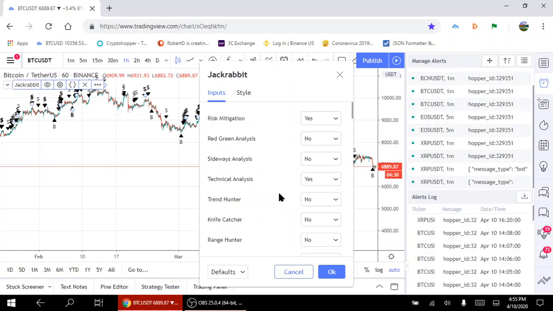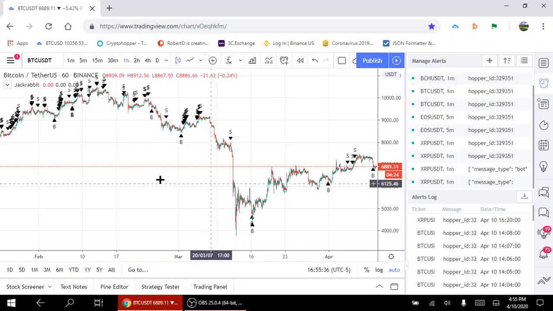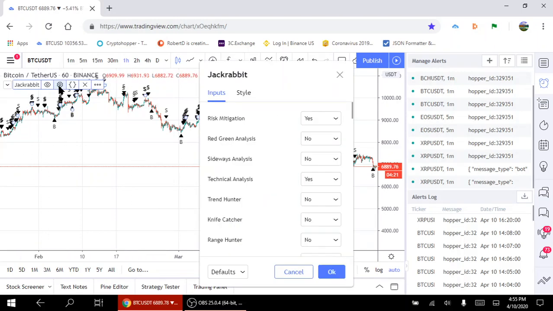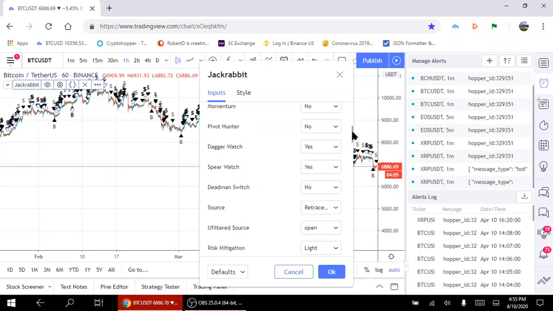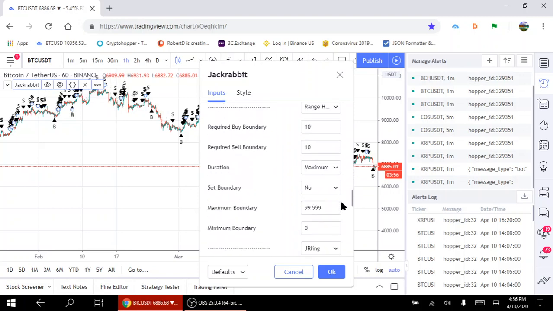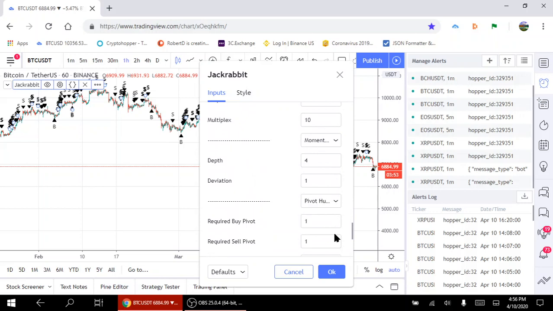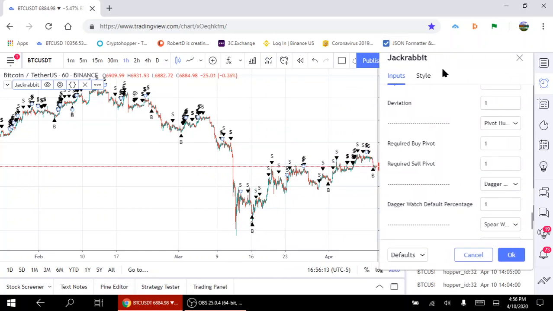For example, one good strategy that works well, instead of using risk mitigation, let's turn off risk mitigation and let's go get the pivot hunter. This works very well. Now let's go tune the pivot hunter. Okay. Here we are. There's the pivot hunter.